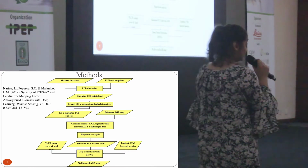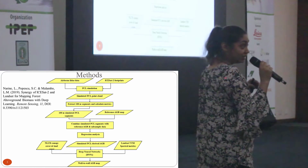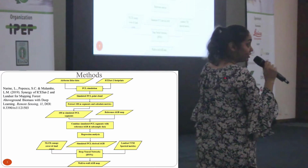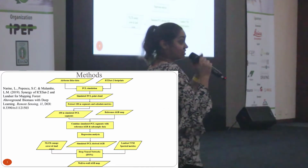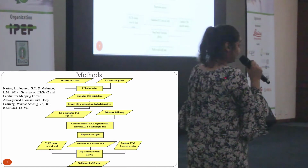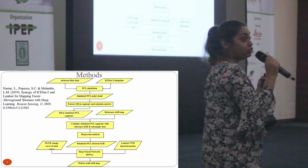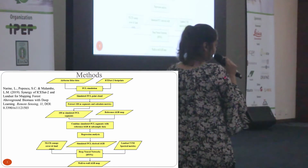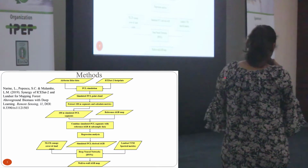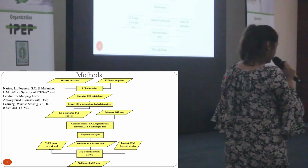The 100-meter segments were subsampled and then related to a reference airborne LiDAR-derived above-ground biomass using regression analysis. The prediction equations were then applied, because this was carried out for 3 different data scenarios. They were applied to segments and then to Landsat pixels, and upscaled using land cover maps and canopy cover maps, as well as vegetation indices from the imagery. We used both deep neural networks and random forest for comparison.